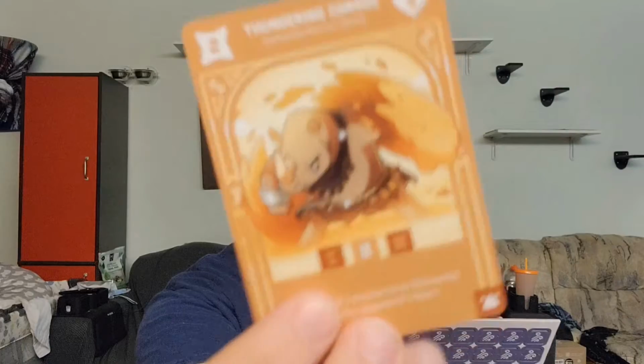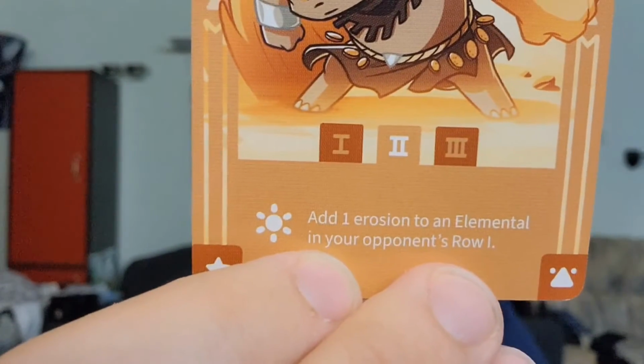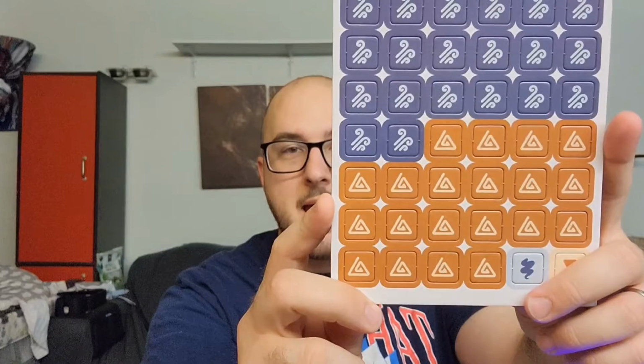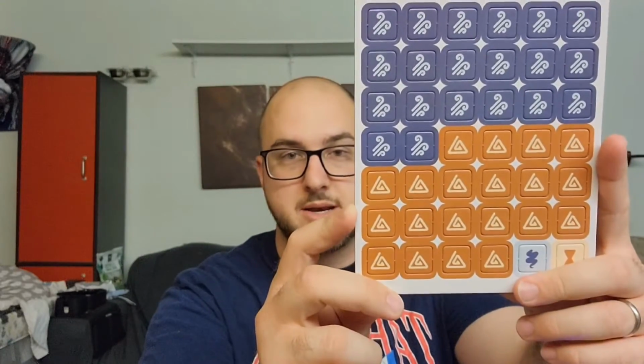Now the erosions, as I said before, there's one side with 1, one side with 3, so you can have multiple erosions. And then erosions is something you put on your opponent's sages or opponent's elementals. So he has add 1 erosion to an elemental in your opponent's row 1. So you add erosions to your opponent, and then at the end of the turn, for however many erosions they have, they take 1 damage. And if they have shields, it would take away the shield instead. So it's basically another way to do damage to your opponent.